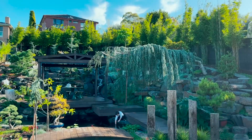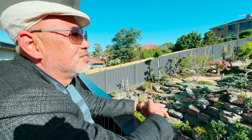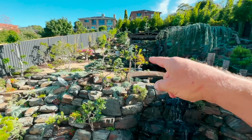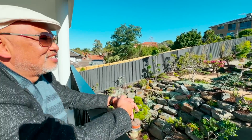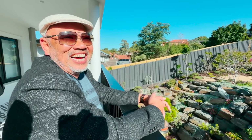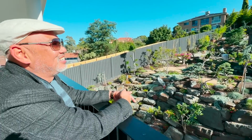So that cedar you actually craned in? Yes, that's right. Craned it in from 2 hours away. And that's over 100 years old. To give you a perspective, this is a cedar right here that's 10 years old, and that cedar is 100 years old that he bought from a personal residence. He just drove by, knocked on the door, and said, "Can I buy the plant?" And she only sold it to you because it was your birthday, she said? Yeah, that's correct. She thought that I was joking, okay? They're not wanting it, you know.